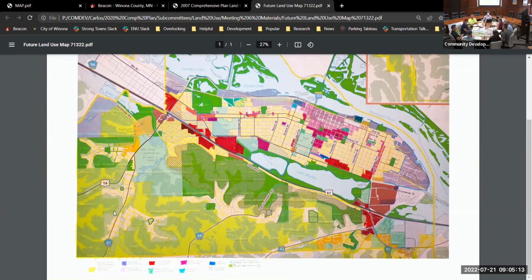Essentially it would just say that anything within the city of Winona south of 61 has potential for suburban development, which I think is appropriate. Even the agricultural uses that currently exist would be just fine. They would still be meeting the agricultural zone, so our agricultural natural resources zoning would not go away. You can still continue to farm, do what you're doing on your parcel. It's just that if somebody were to buy it in the future, you wouldn't have to change the land use designation to create a new residential subdivision.